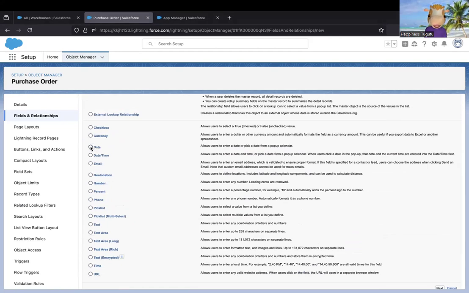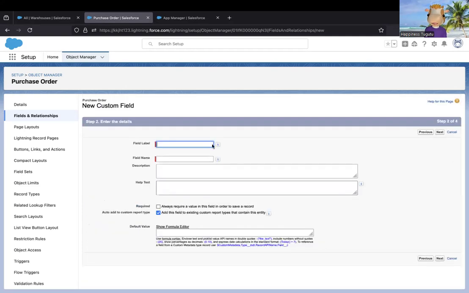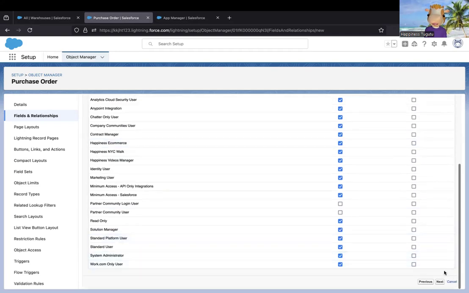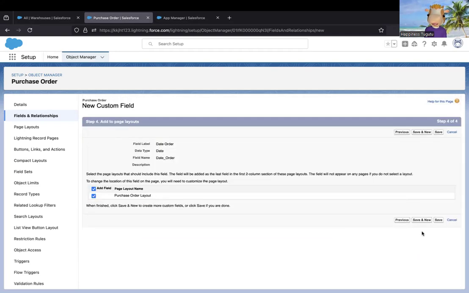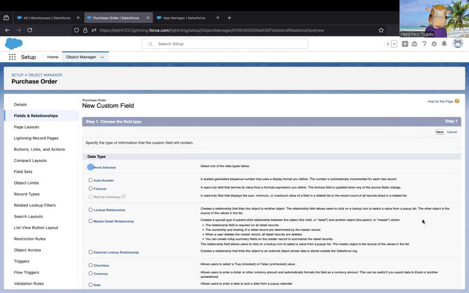So the date order, then I guess it should be on the date, right? What else should we put?